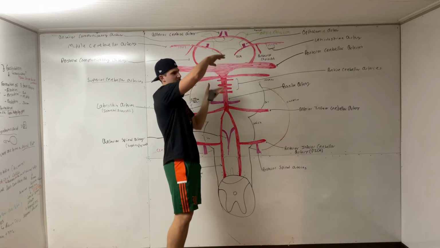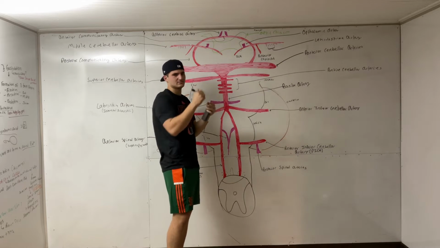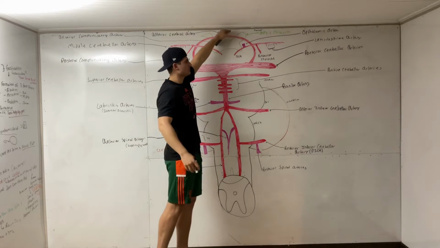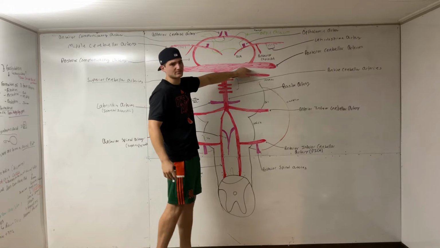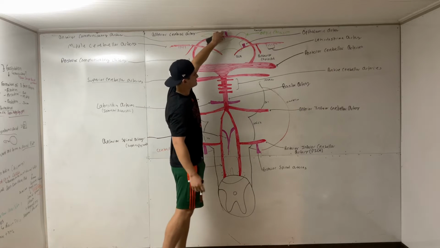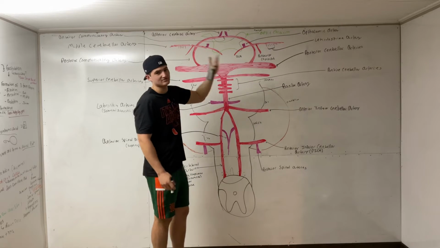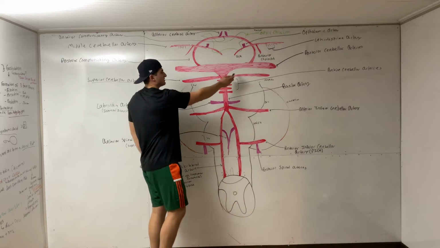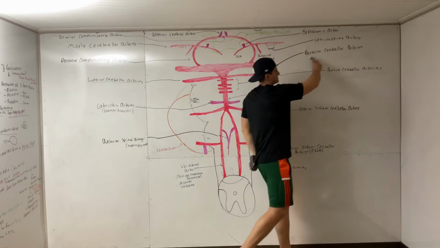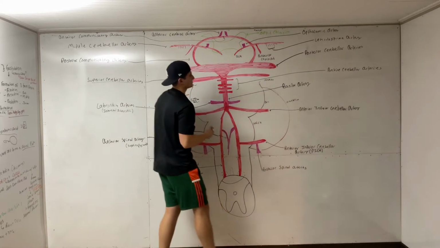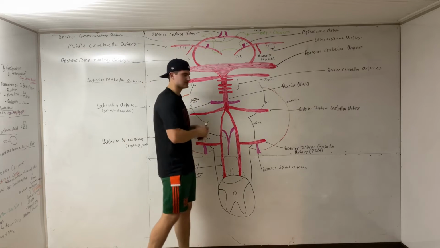Remember I said we're going to take this structure and go like this with it, or go like this with it? So this is the frontal part. This is going to be the occipital part. So the top region is going to be the anterior, so known as the optic chiasm, where the frontal lobe is going to be. And the bottom region, where the posterior cerebellar arteries are going to be, it's going to be known as the occipital part. That's how we're going to talk about it.